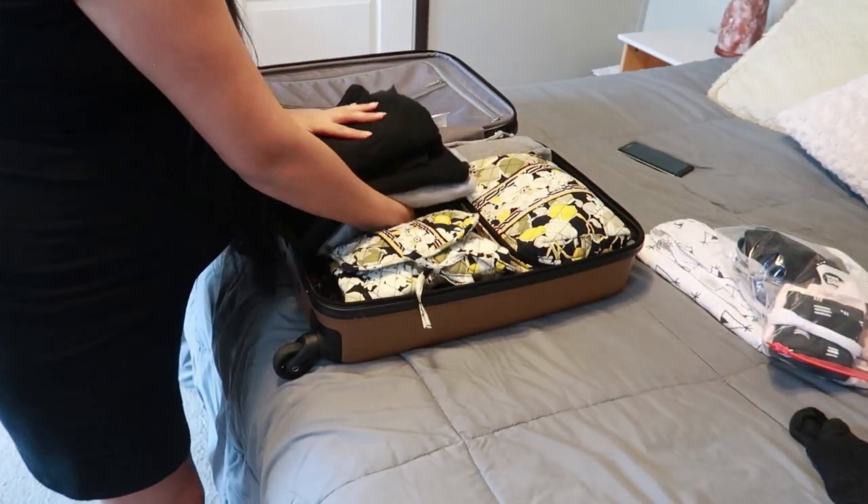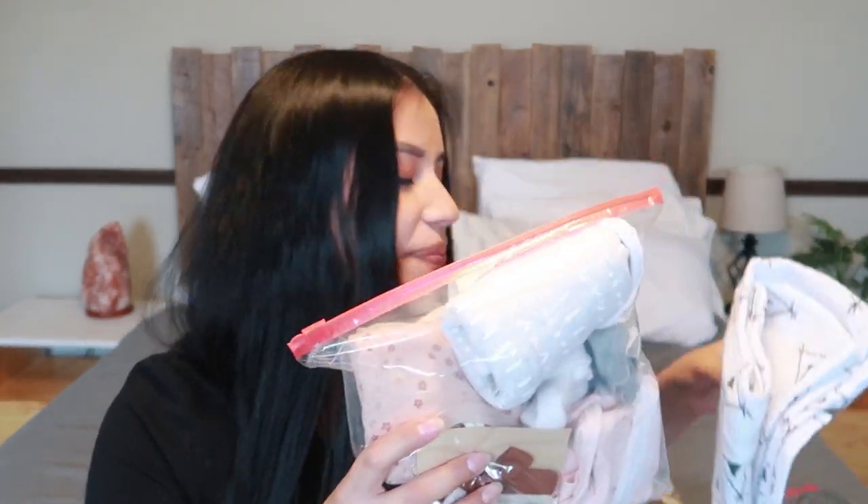I didn't really overpack anything, at least I don't think I did. We are going to start off with what I packed for the baby — everything is going to be in a suitcase. For baby, everything is in this Ziploc bag except a swaddle blanket. This is her swaddle blanket — just a blanket to swaddle her in. My hospital actually provides a blanket as well, but I'm bringing my own because it's cute and can be used as a little blanket when we go home.